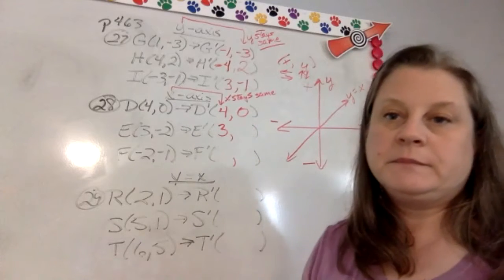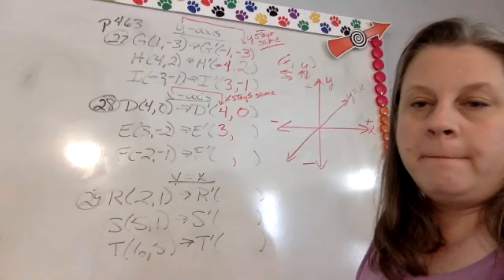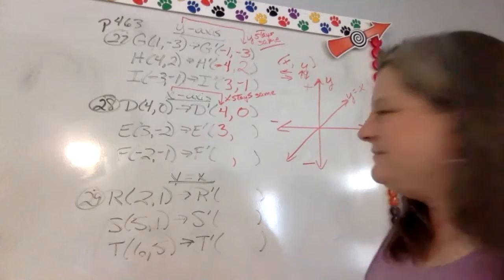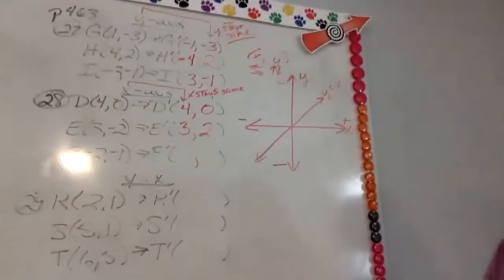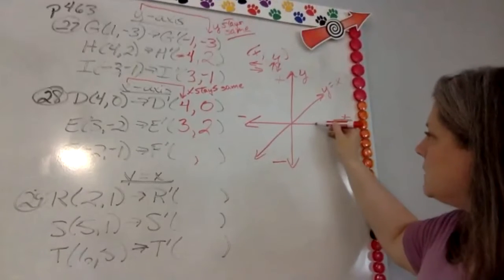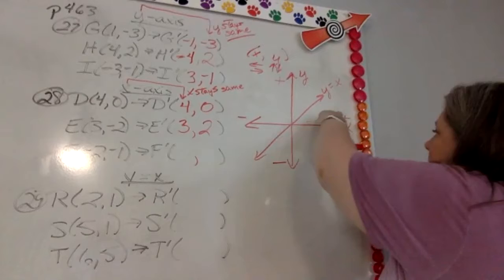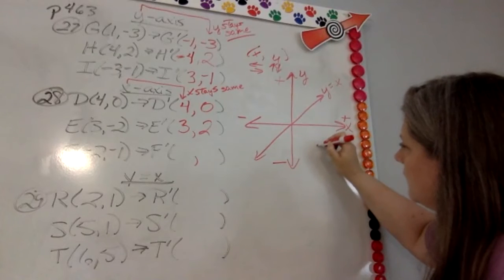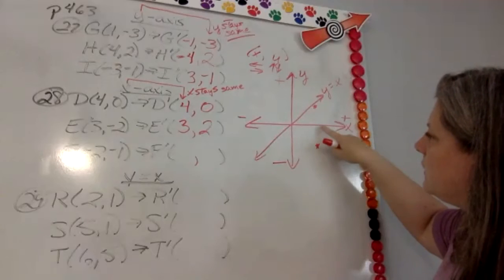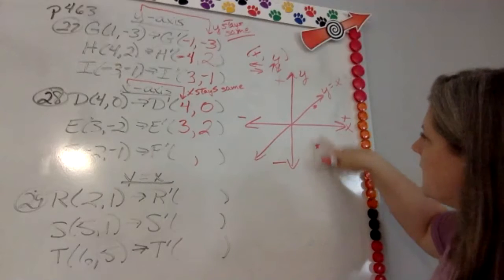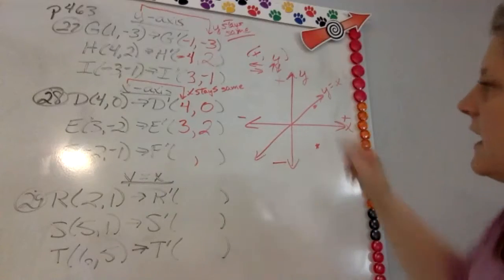I got 3, -2. That's what it was to begin with. I mean +2. So it's going to be 3, +2. Think about what it means. Okay, this means I'm at 3, so it's 3 to the right, and -2 means 2 down. If I'm reflecting over this x-axis, that means it's going from down here, and it's going to flip to up here. So instead of being at 3, -2, it's going to be at 3, +2. Okay, you're reflecting it over that x-axis.